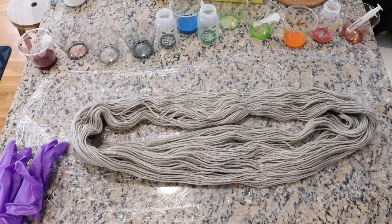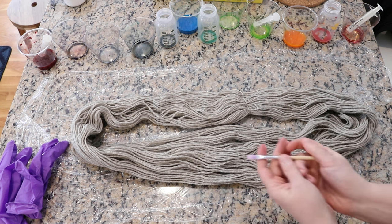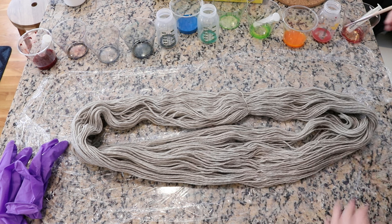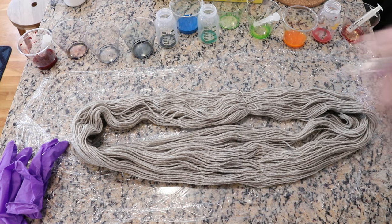In Dye Pot Weekly number 35, we mixed 12 different colors of Kool-Aid plus food coloring to hand paint a beautiful rainbow. There are tiny amounts of this food coloring left, and so I thought it would be fun to use a paintbrush to paint some of these colors onto the dry yarn in some little specks to give sort of a subtle rainbow speckled gradient.